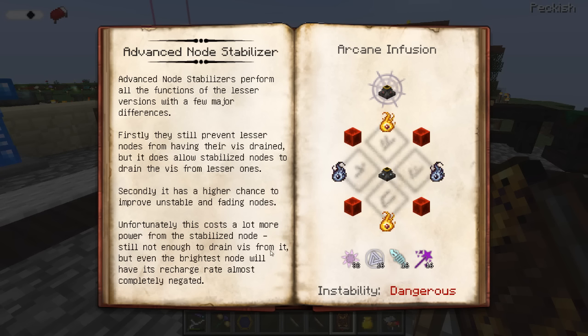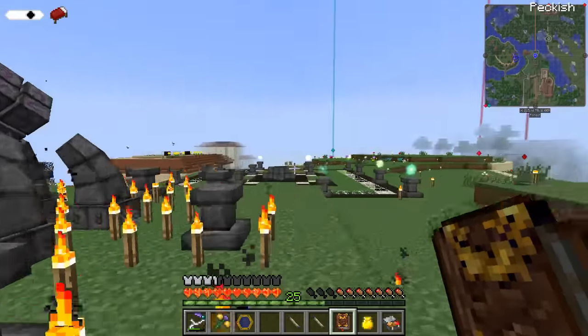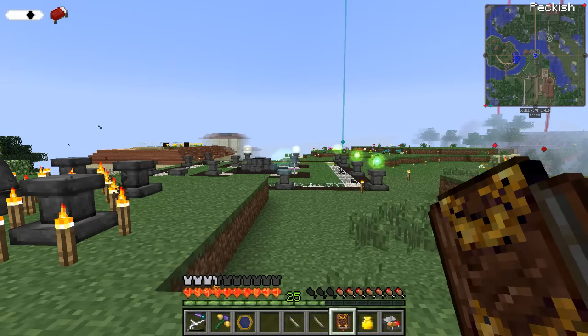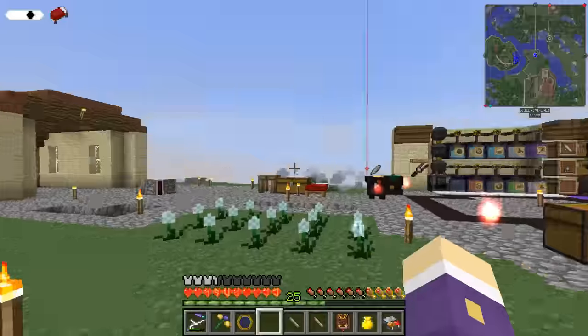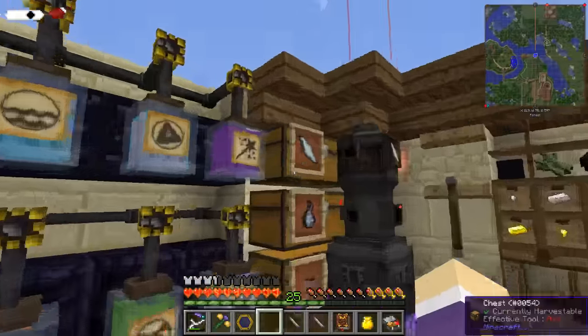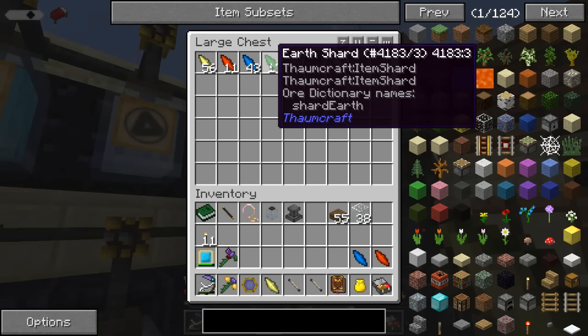But unfortunately it costs more power, and the brightest node has its recharge rate almost completely negated. So it will stop the recharging of nodes, which means that I can't use it in my area over here to do the recharge wand thing. So I'm going to have another little area just over the side there, just for generating and creating nodes, or at least being very careful about my recharging. But there are lots and lots of nodes in the world, so I want to start by getting myself the stuff together to make the wand charger, the charging station.